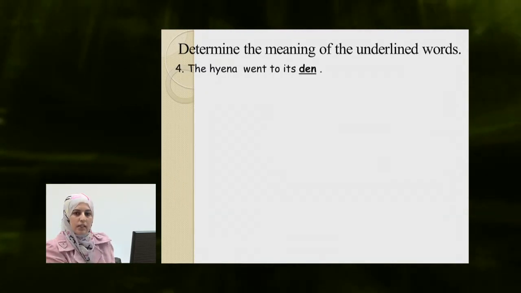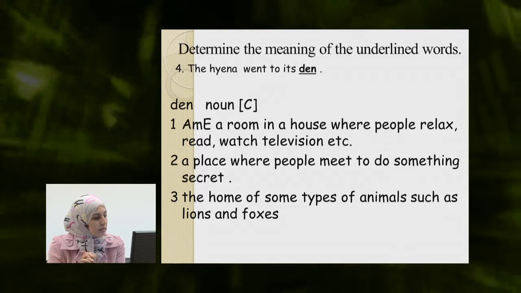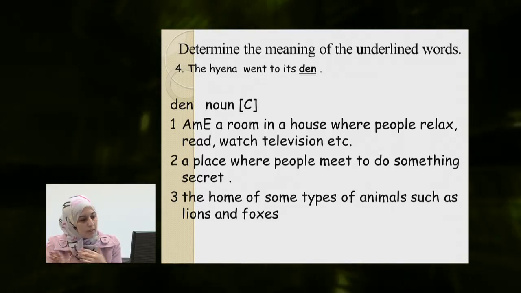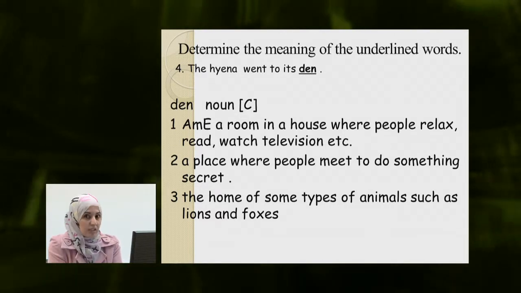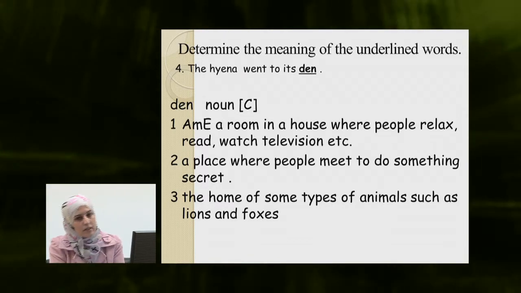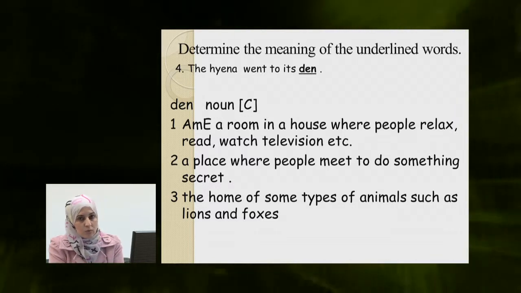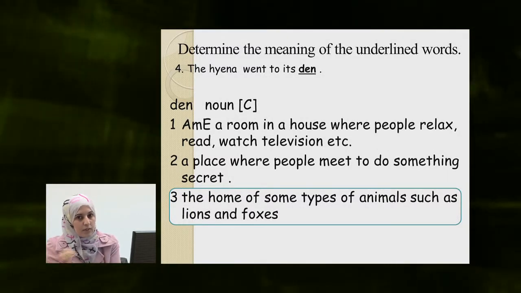Another example. The hyena went to its den. What can den mean here? Find out. Den as a noun, countable. American English. A room in a house where people relax, read, watch television, etc. Or a place where people meet to do something secret. And the home of some types of animals such as lions, foxes. So, what do you think? Choose one. Absolutely, it's the home of some animals.